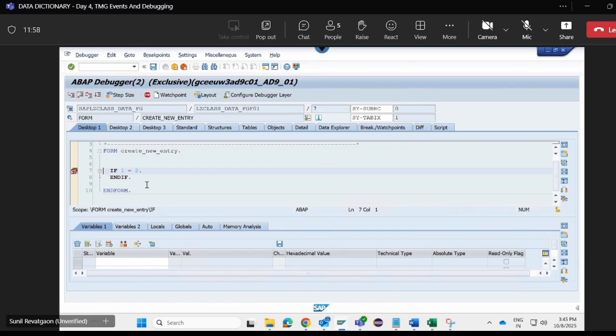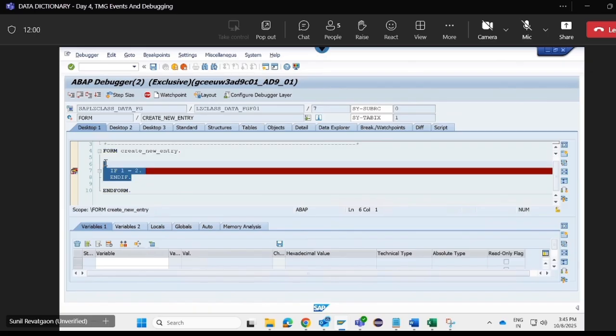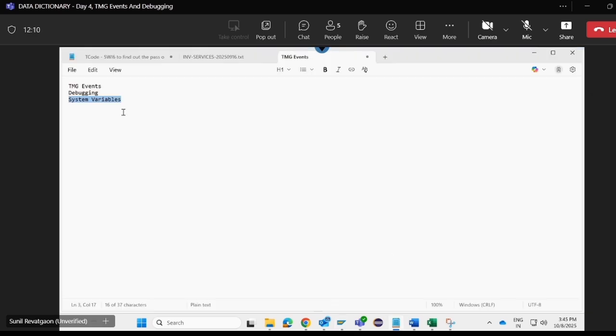Variables, for example, in our case, variables are not there, but I'm going to add some things. So you will come to know about the system variables, which I have mentioned here already, that I am going to cover.